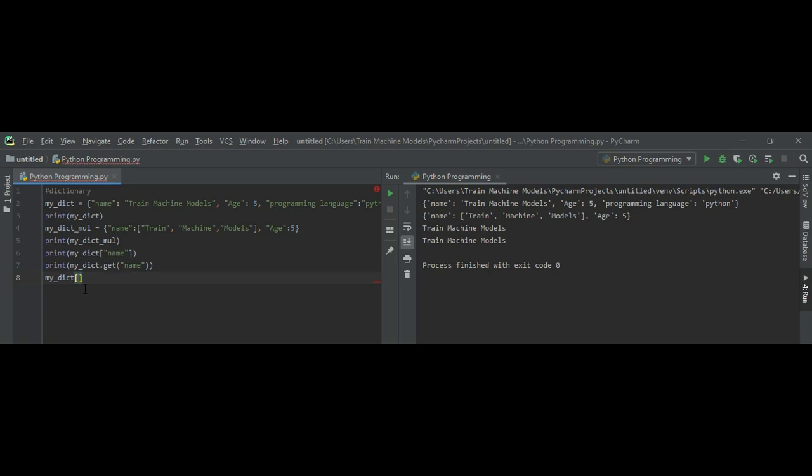Like I have added series and assignment operator and its value.